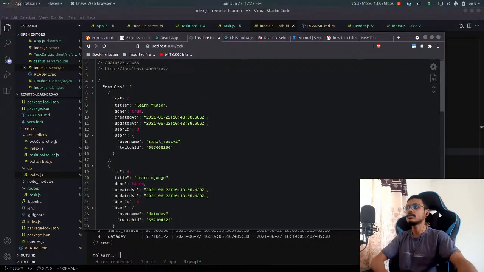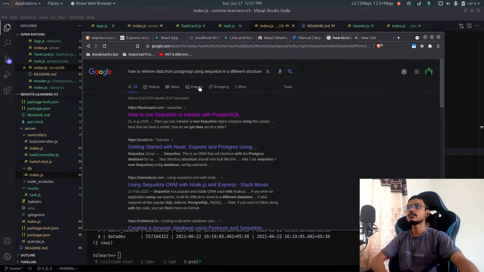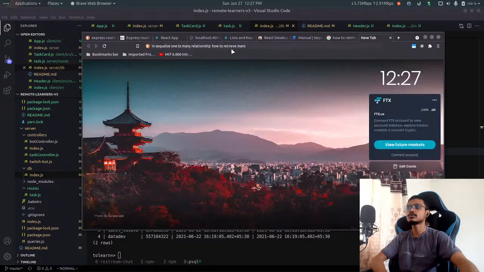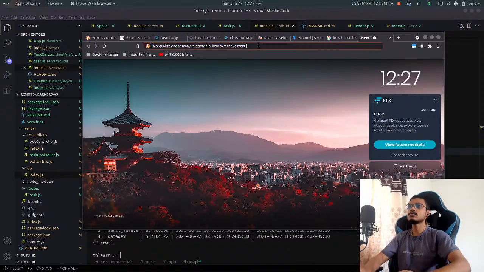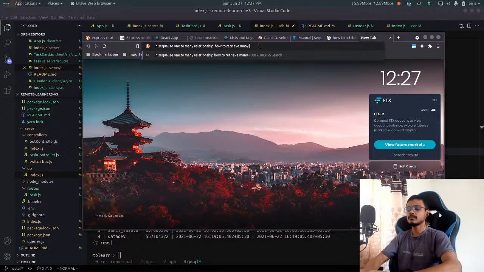I want users separately, and the tasks should be inside a sub array under a key. That's what I'm trying to figure out. In SQL, I want many relationship, how to retrieve many results, how to retrieve data.